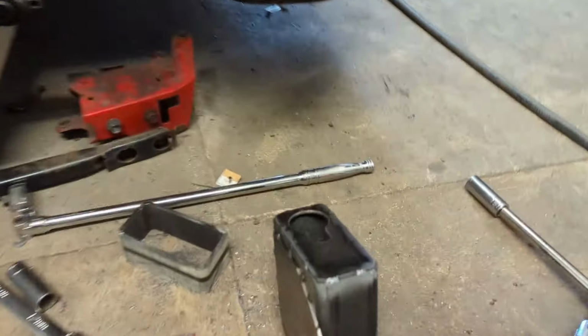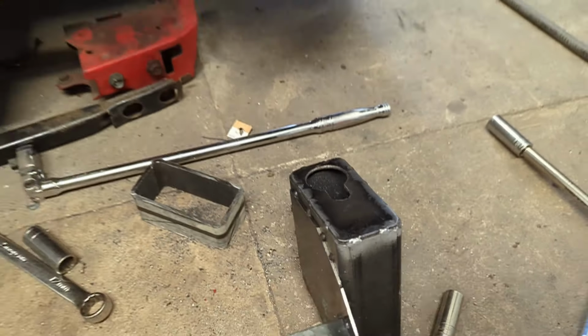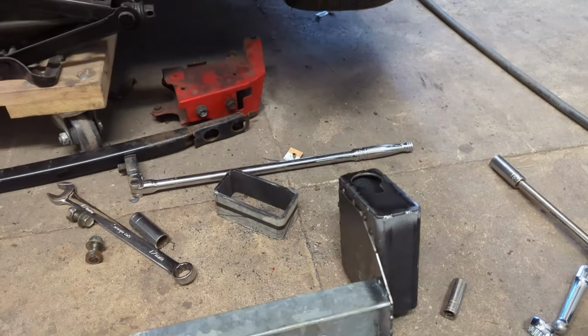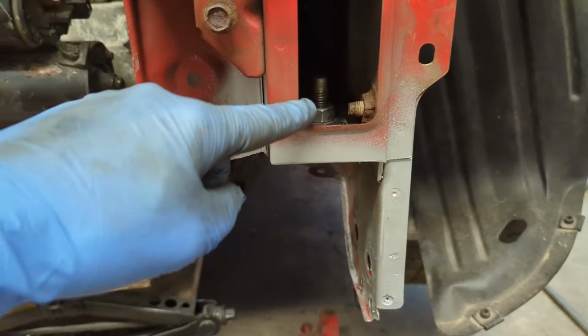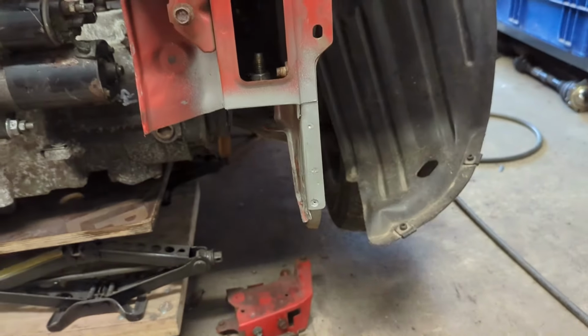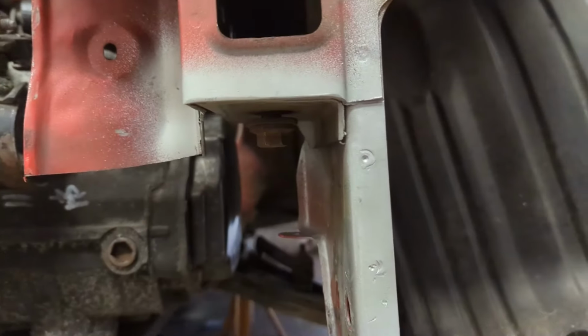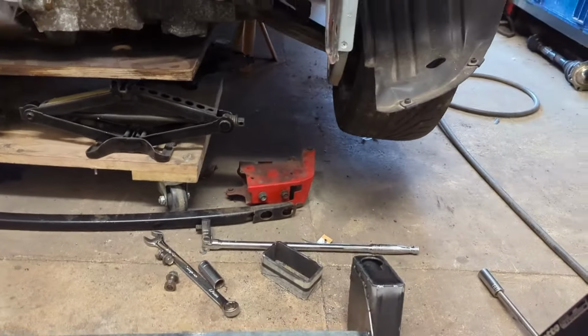And then if we look at the top of the end points, you can see I've keyholed it. The reason I've done that is originally this was just a single hole here, and you'd have to lift up the whole cross member and then try and thread that in with a load of weight over it. So it was just really difficult. So I've made it so that you can put it in most of the way and then you can just slot it on. So I'll show you how I'll do that now.